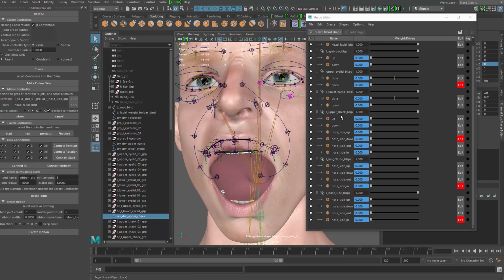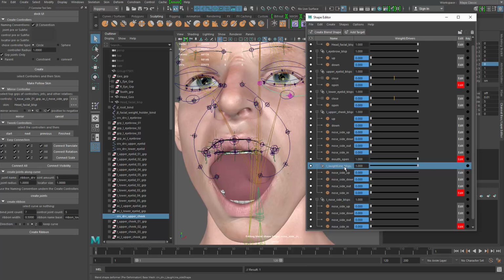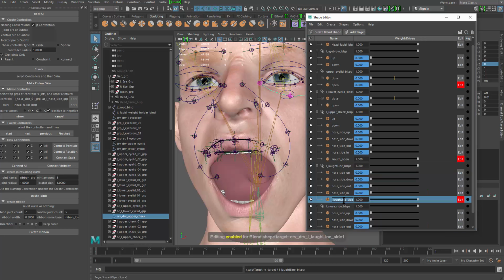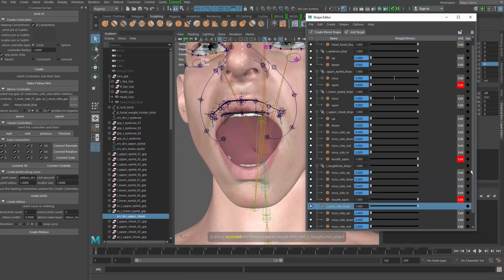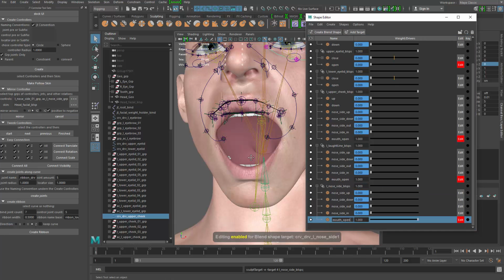So let me go grab the left upper cheek blend shape and add a target. This target will be called mouth open. Let's copy this target name and then go to the left lower cheek blend shape and add a target with the same name. Go to the nose side blend shape, add target, and also the same name.